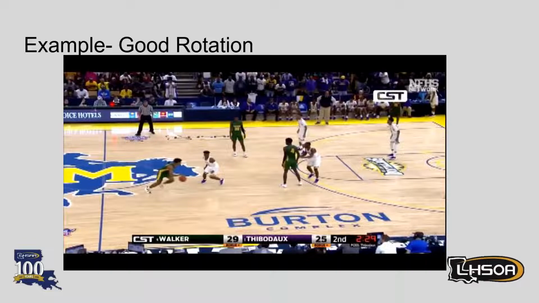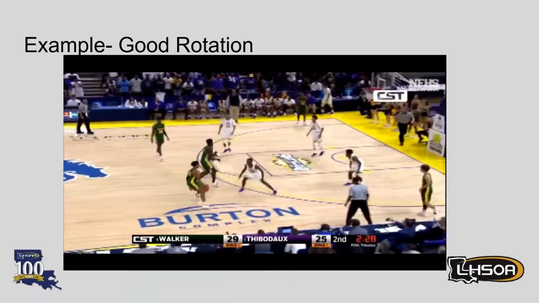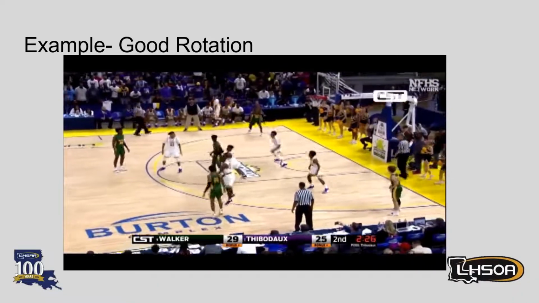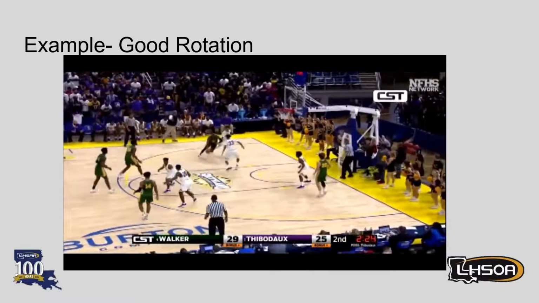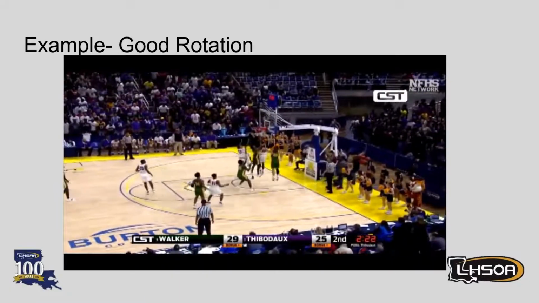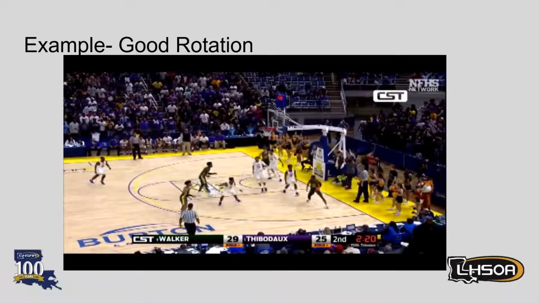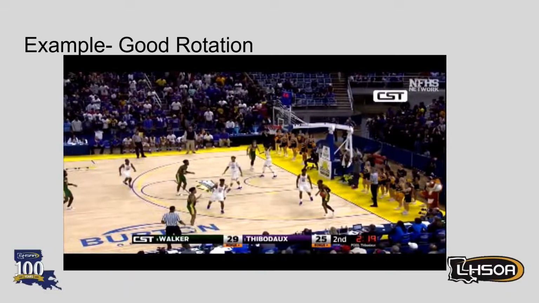So why is this rotation so good? This is a really good rotation. As you can see, Lead comes across, has a little acceleration to his pace. There's a skip pass and a drive. He starts to rotate again because the ball went opposite, but he recognizes the drive, stops, and comes back. This is really good work by the Lead official.